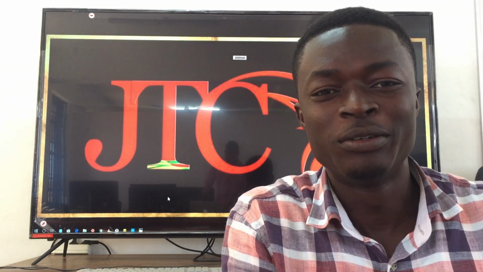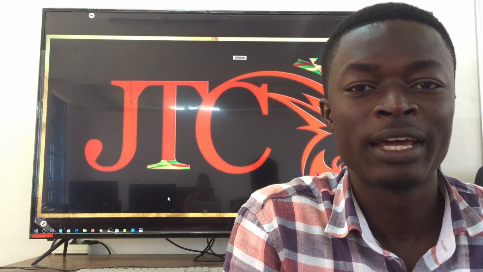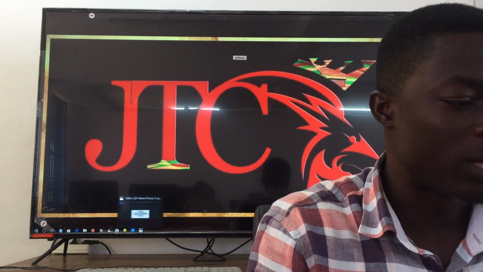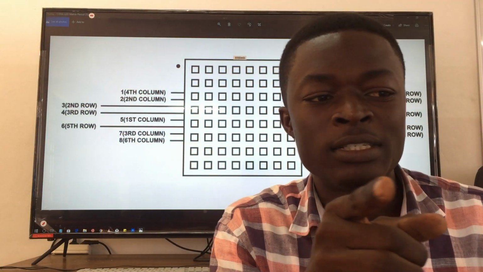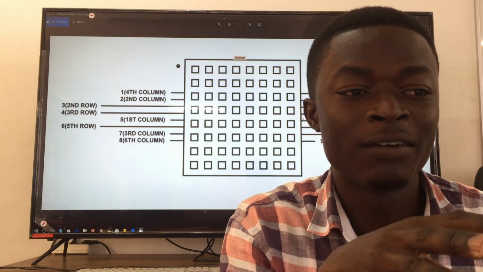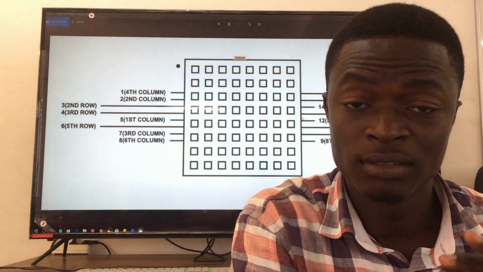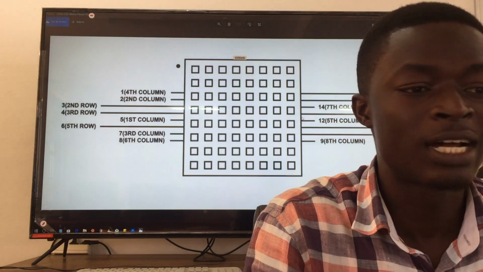Today I'm going to take you through the Arduino classes based on the LED matrix that we're working on. Currently we're working on the 8x8 LED matrix, which is this one that we've been working on throughout this week. This particular IC's LED display has 8 rows of pins and 8 columns of pins, one on each end.